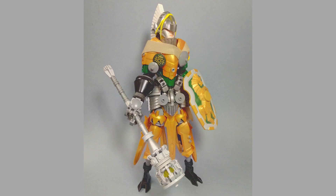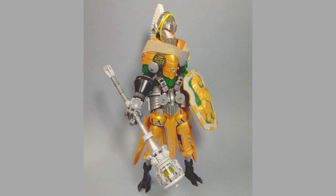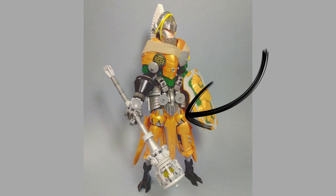We can also see on this MOC a nice use for some of the helmet pieces that come on these sets, integrating one into a Star Wars Ultra Build head — I believe this is Rey's head specifically — and flipping it on its side so it looks like the helmet flipped up. That's so clever and a great way of reinventing how you could use that piece. We can also see leg armor pieces being used as leg armor, and they look great combined with some of the sword pieces. Shoulder armor pieces are used as shoulder armor but also as torso armor this time. This MOC is just packed full of Knights Kingdom pieces, and the crown pieces used as armor detail on the thighs — genius.